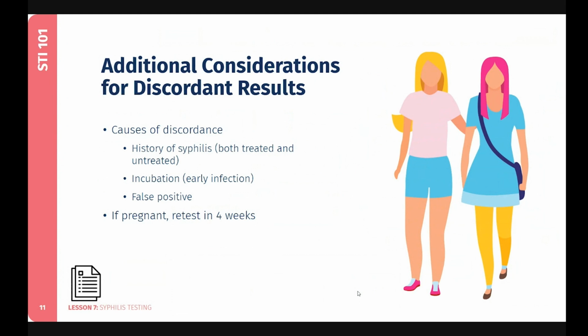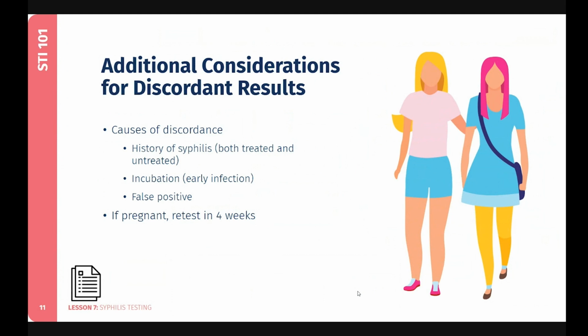It can take time for a person to seroconvert to positive on both tests, and it is possible for a person in the very early stages of infection to have a false negative on one or both of their syphilis tests. If there is a concern of recent exposure, i.e., they have been named as a contact, then it is recommended that the patient receive both preventative treatment and syphilis testing.